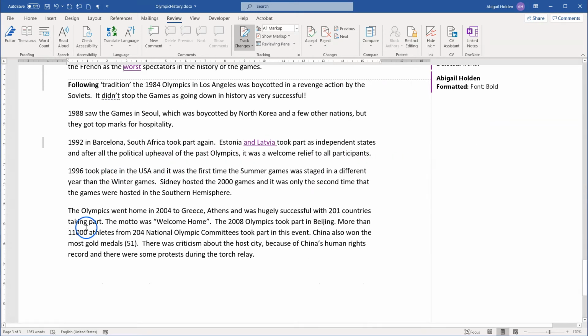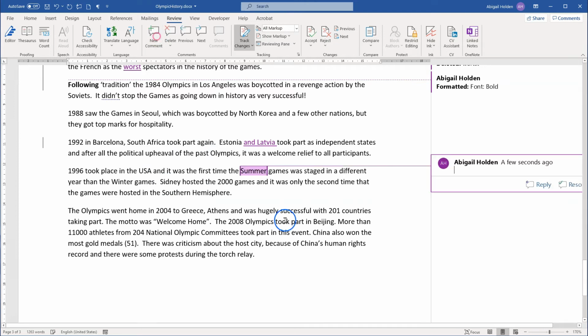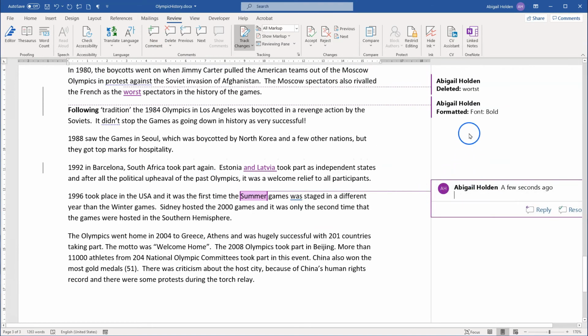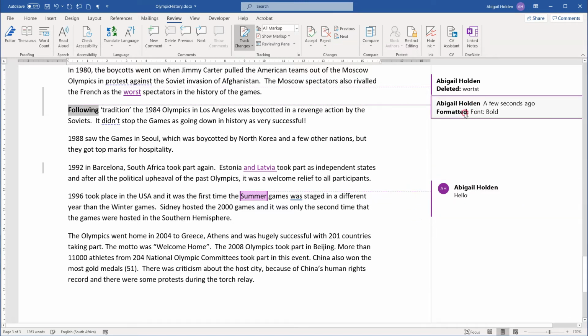So as you go, if you add comments as well, it shows up as a slightly different looking balloon. And it's got my little icon there as well. So it is quite different in how it looks from the balloons from the changes. So it's fairly easy to be aware of what's what there.